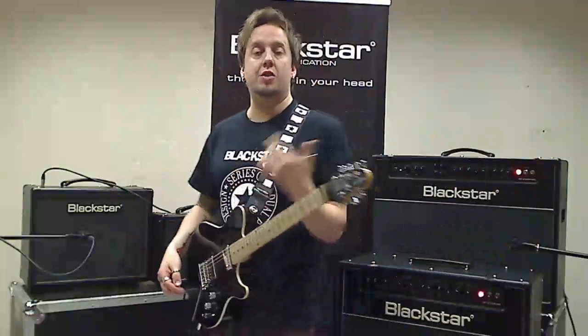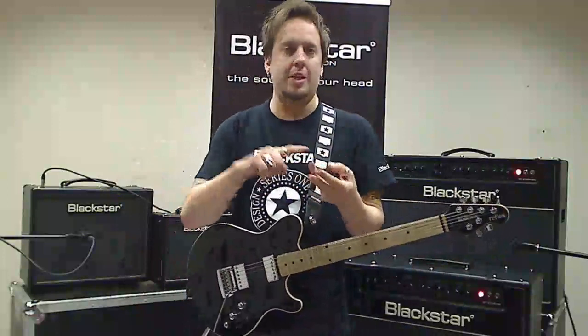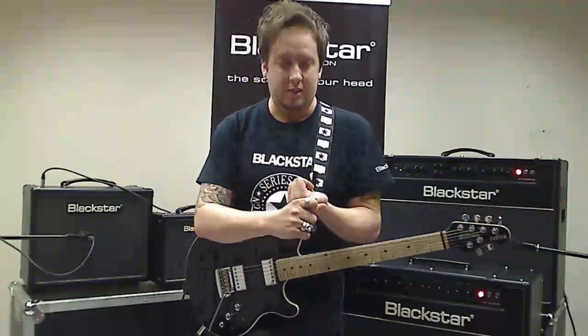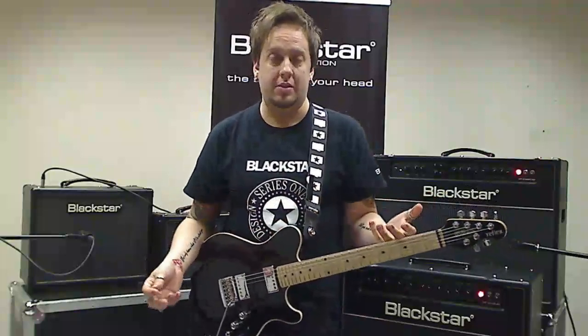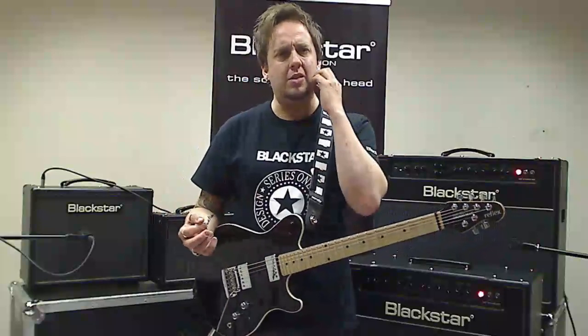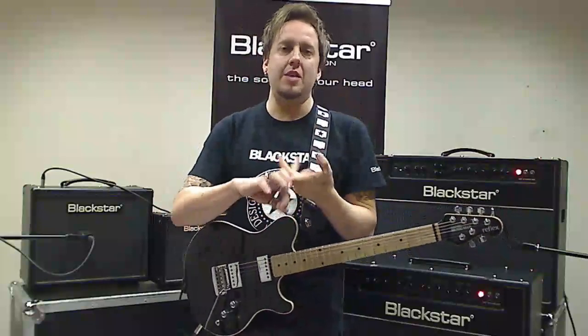There's lots of stuff going on under the hood as well. We've got really cool speaker out options. We've got an effects loop on there. We've got an emulated line out. Just to name a few things, MP3 and all sorts of stuff. So for a small valve amp, it's really great. It's unique for recording. You can even gig with it.